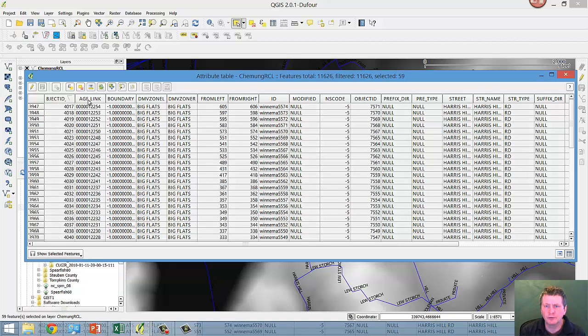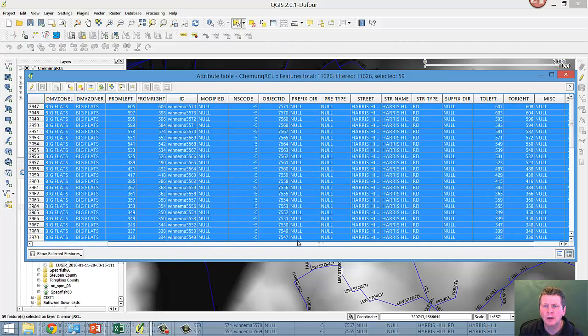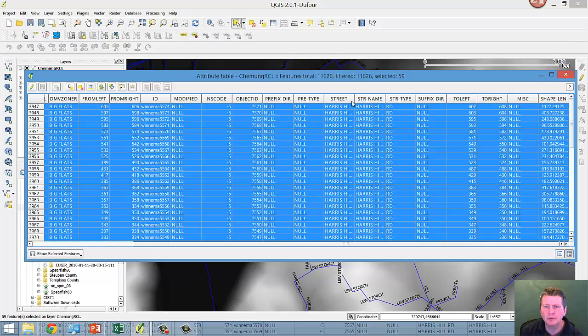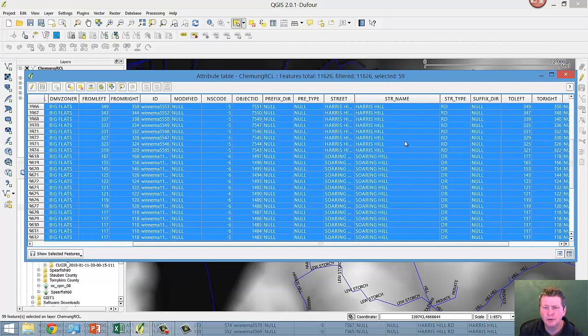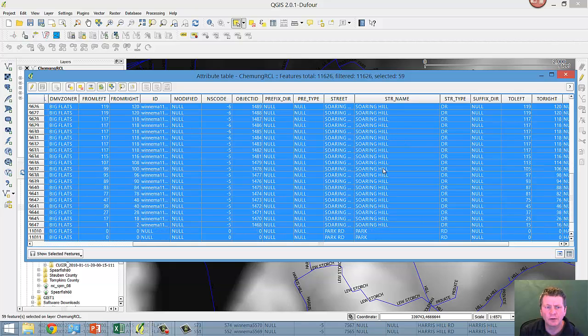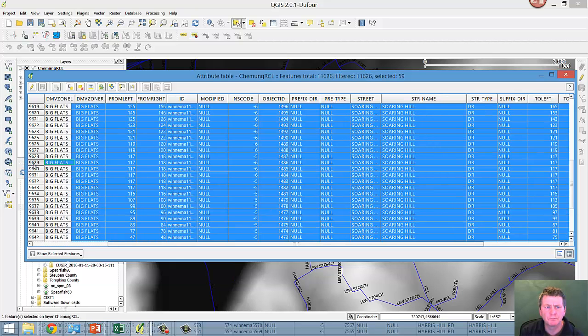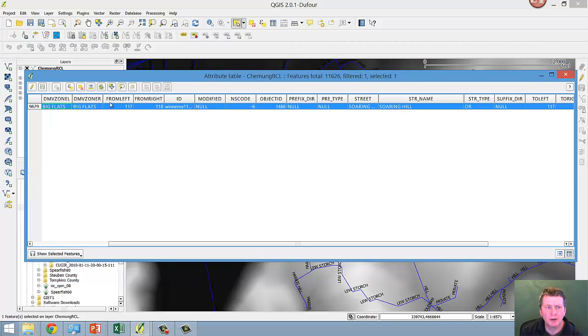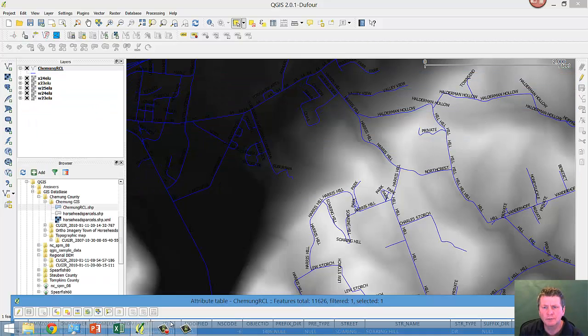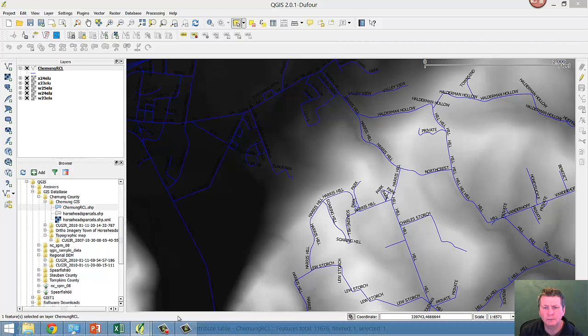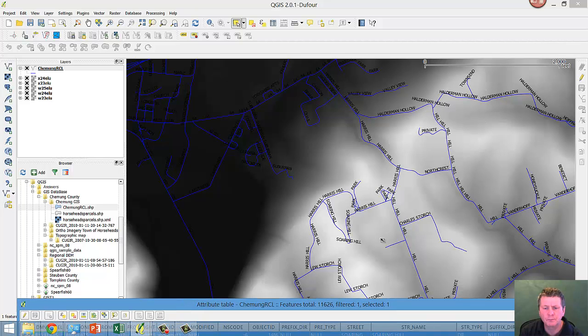So these are all the fields, each field here that's identified, and some are empty, as you can see. And the street name, which is what we're looking at, as I scroll down through, you see that there's a number of lines that are identified for the street name. So if I just pick one of them, I picked it over here in the corner, I can see where that shows up.